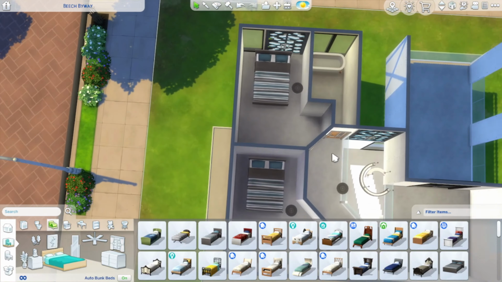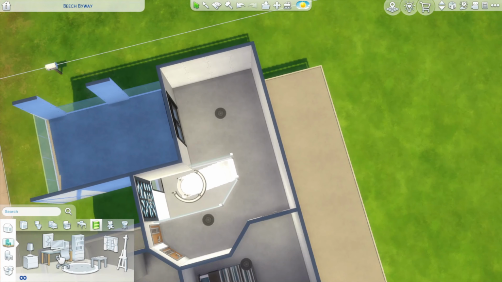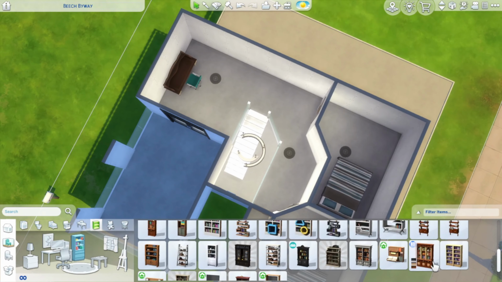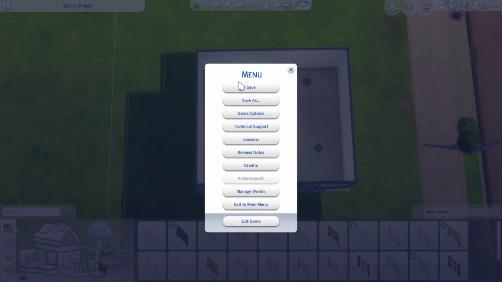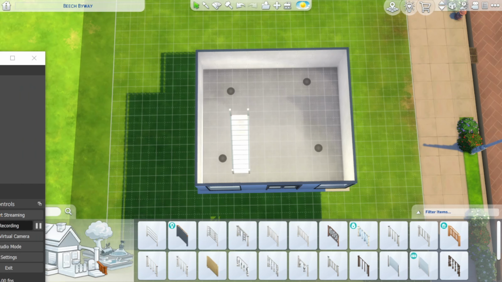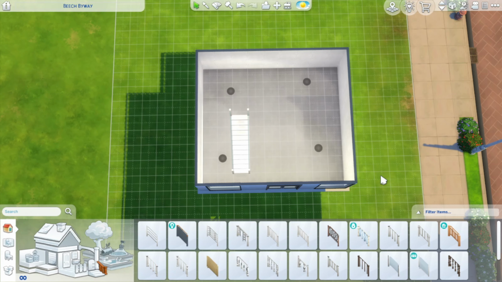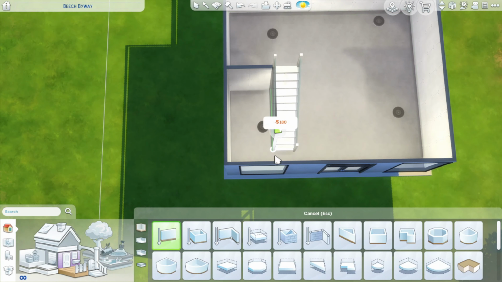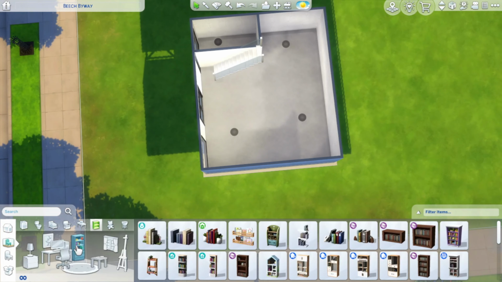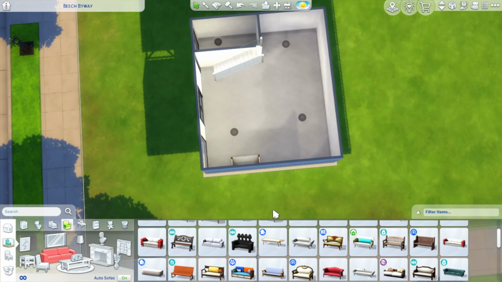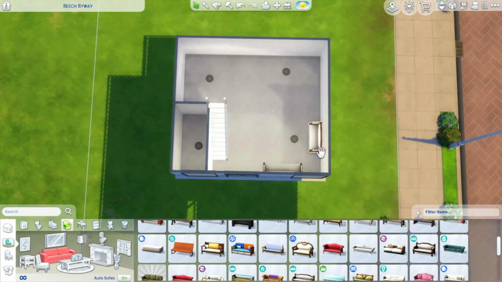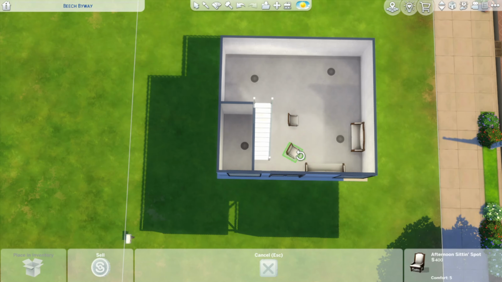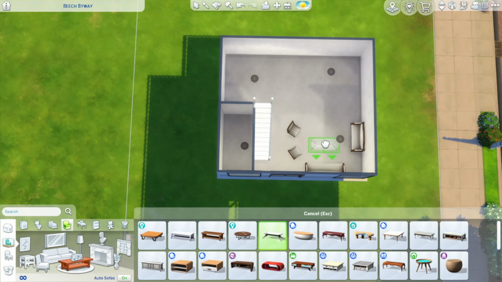I could get a double bed in each of the rooms, which is always my goal. Whether or not I put a double bed in there is a different thing, but as long as I can get a double bed in there, that's what's important. But you saw earlier that I had to move the stairs several times to make it work, and in the end it did. I don't think I moved the stairs anymore after this, but the windows had to be moved around a little bit for the way that I wanted it to look.